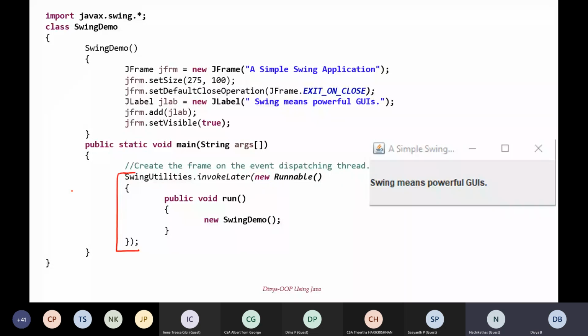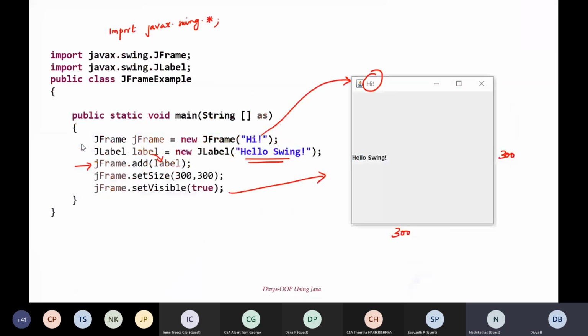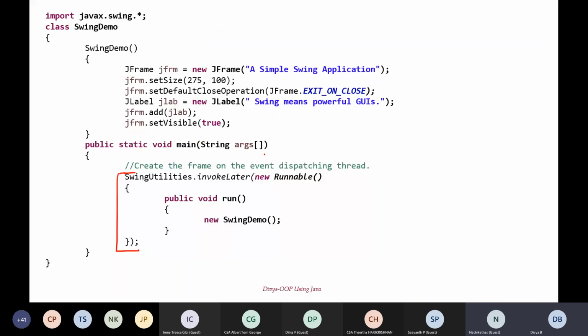This part is needed because in the previous program, you can see that I didn't write that. There, the GUI is also performed by my main thread, and I don't want that. I want to use another thread for doing it, that is my event dispatching thread. Because our programs are simple, you can make your main thread do the same task, but it is not the actual approach that should be implemented.